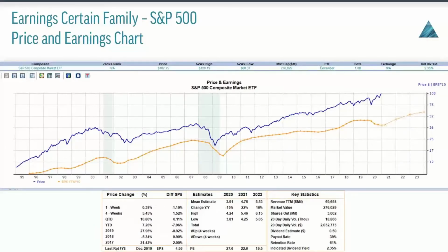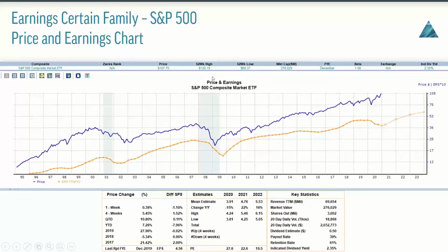We're going to start out today's discussion by taking a look at 3 of the broader market proxies, one of them being the Zacks Standard Industrial Proxy, from which all of the Earnings Certain Family of Portfolios is derived. First thing I want to mention here is obviously the S&P 500. And the Earnings Certain Family of Portfolios itself actually started out roughly 27 years ago. I've been involved with the design and management of the Earnings Certain Family of Portfolios its entire existence, nearly 27 years. And obviously, we set out to solve the problem that the S&P 500 inherently has, which is all of this underlying earnings variability.